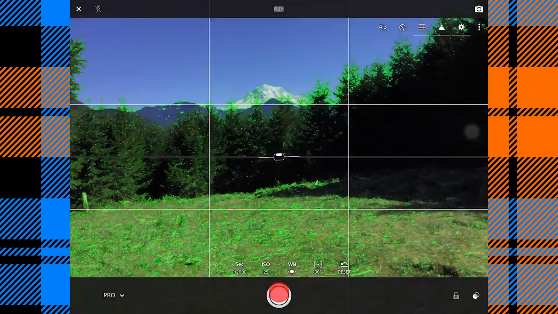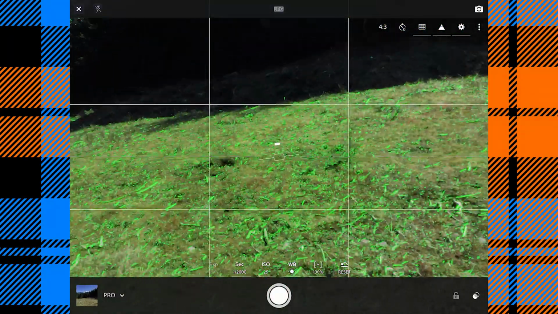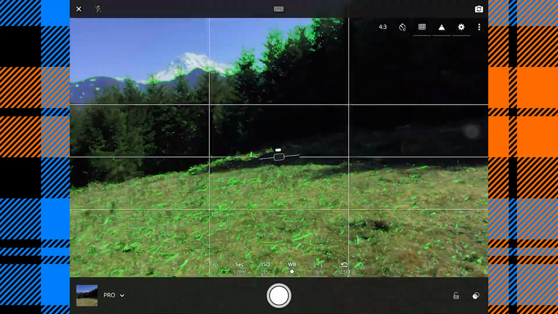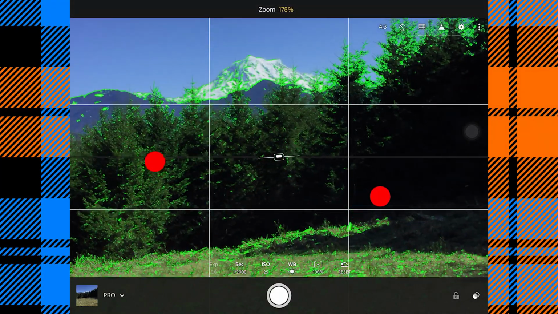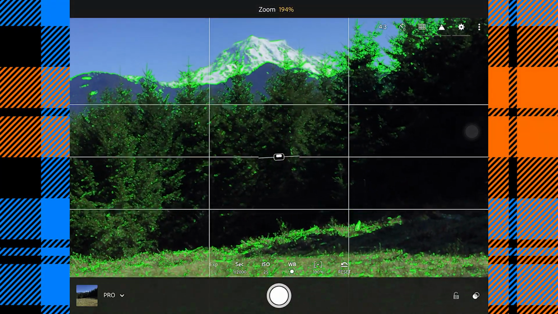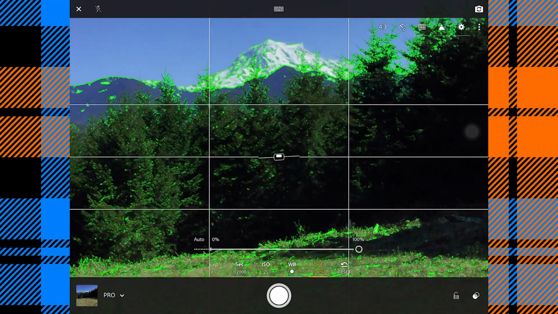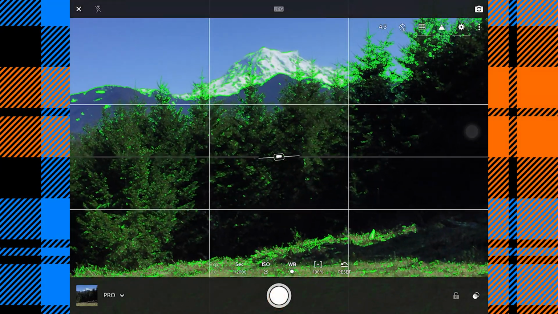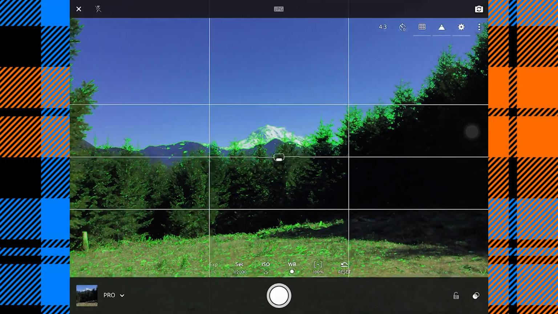And I'll go ahead and take the photo. We generally want our photos to look a little more interesting. You can zoom in, but with this iPad, the image tends to fall apart as you zoom in. So I really do not recommend using the zoom feature at all. Instead, move. Move your body, get closer to your subject.